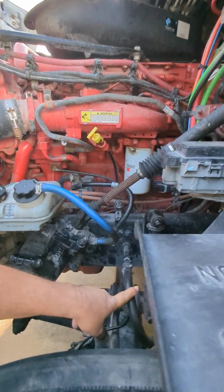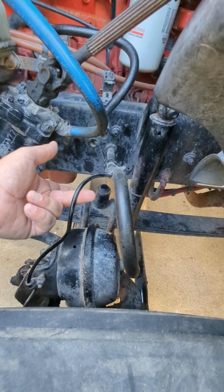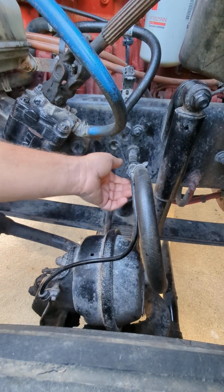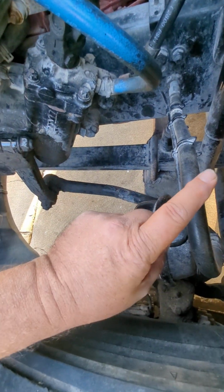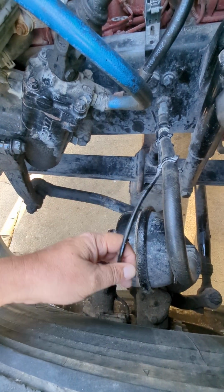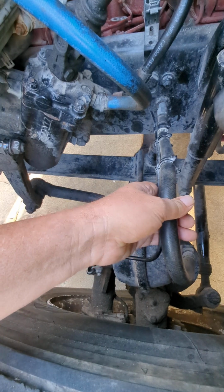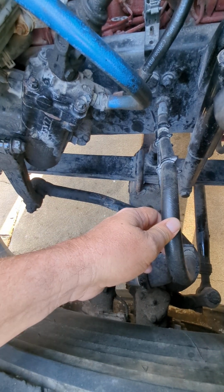So my brake line, my ABS line, my air line, properly mounted, secured, no abrasions, bulges, or cuts, and the air line is not leaking. Don't say they're both leaking, because the ABS is electric. Okay, you can group them together. Just remember, you have to say leaking just for the air line.